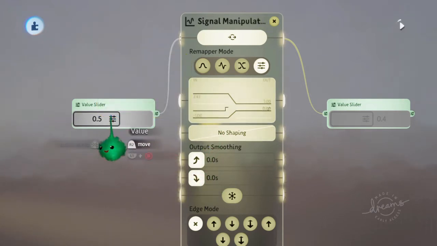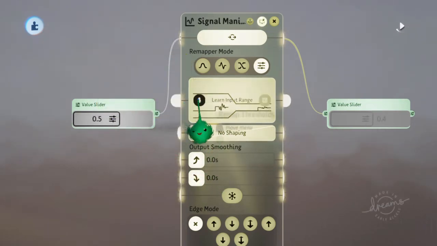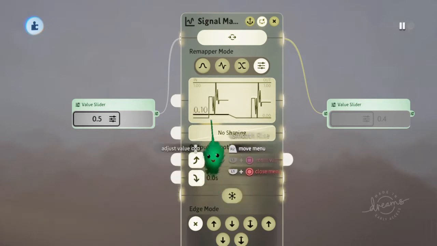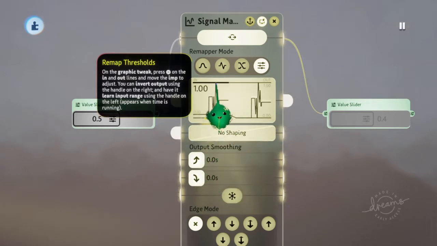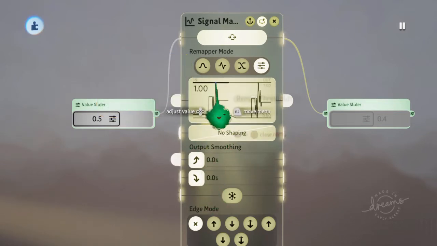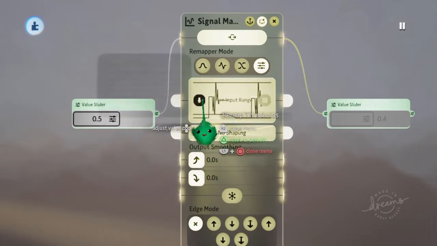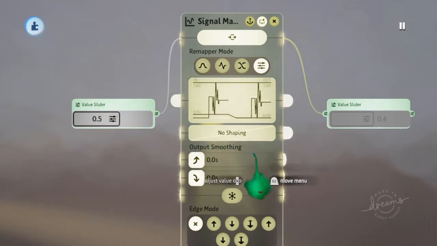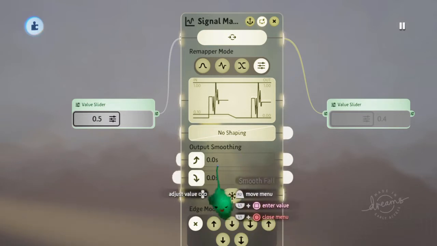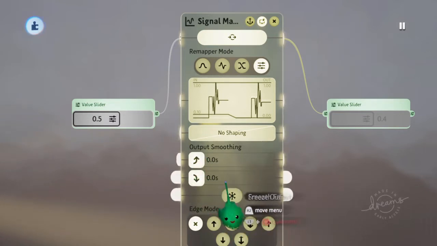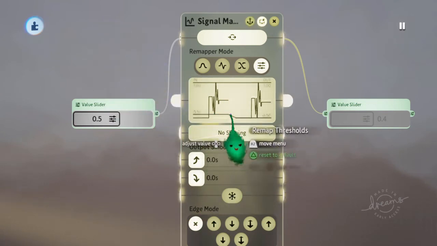So now let's play time, give some values, and then learn input range. So it's grabbed that 0 value or 0.1 value it got to, and the 1, and snapped the range to those values. So that's pretty useful for getting the range of like an impact sensor, which can be all sorts of values, things like that.